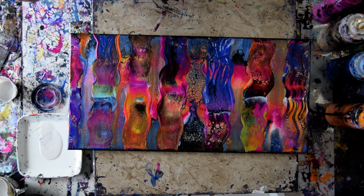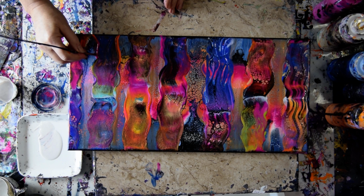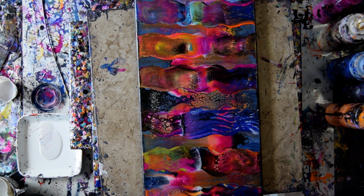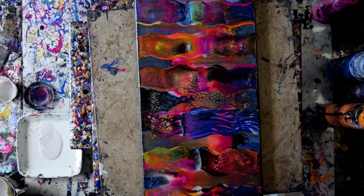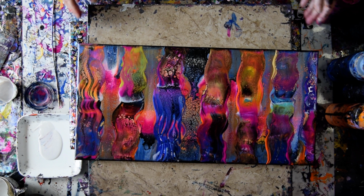I have this one dog hair clinging to some sticky little spot on my finger. I think that's going to blend just fine. I could put gold in there too, right? Yeah, you can't trust me to be done when I say I'm done. That's okay. I think another one of these at some other point in time, a double process swipe, might be kind of cool to just go through and add black lines, white lines, colored lines, whatever lines I want to.